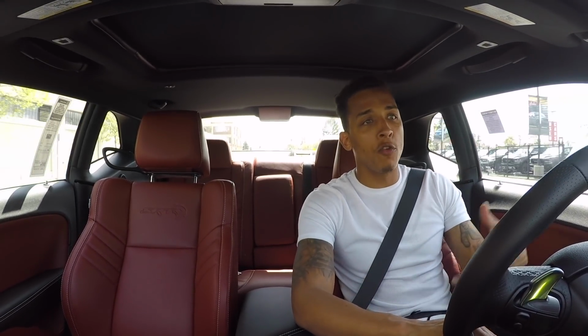I love this car. I think it's a beast. I think you can't go wrong. Even though this was $94,000, if you asked me would I buy it, I have to say yeah, because you're talking to a person who bought a Jeep Trackhawk, about $106,000, and it was worth every penny. Yeah, I sold it after 4 or 5 months, because I bought it purely for content. I said that when I bought it. It was worth it though.